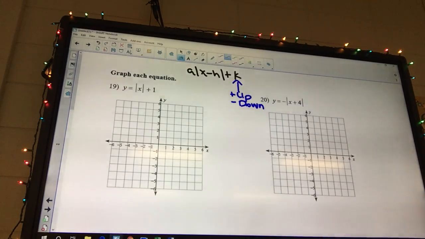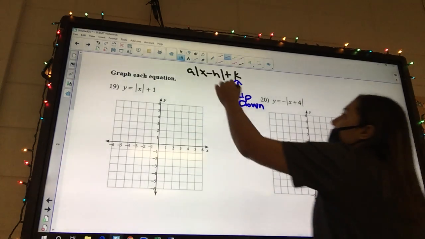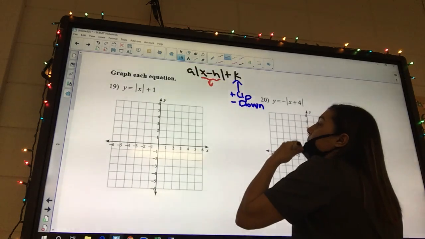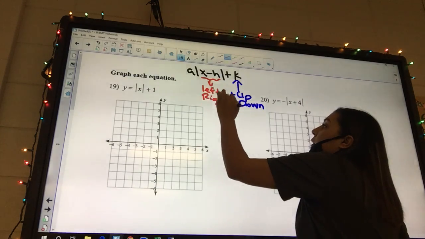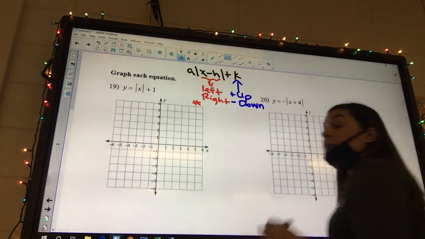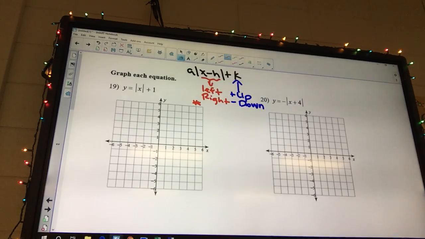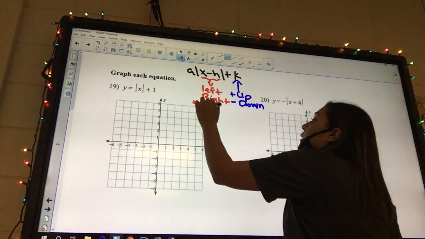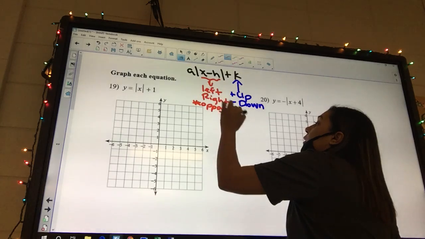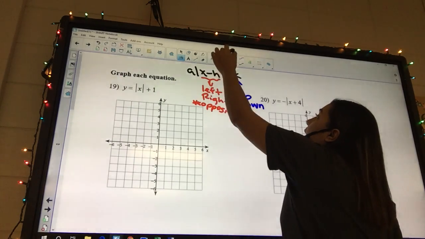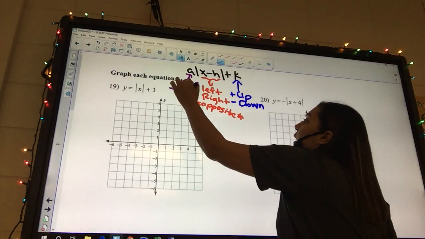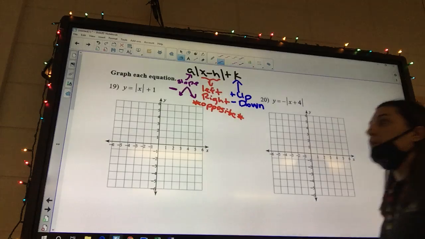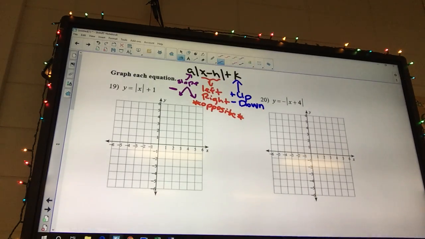Okay, on the inside of those bars, see where it says x minus h? On the inside of the bars. Andrew, please stop. Okay, that does our left and our right. And just on the inside, only on the inside, we do the opposite. Okay, and then lastly, our A is our slope. And if it's a negative out front, that means that my graph should be pointed down. Okay, you have to know those notes in order to be able to graph these.